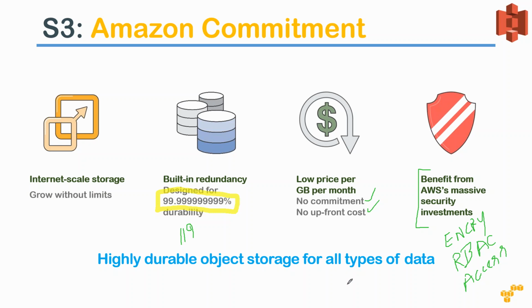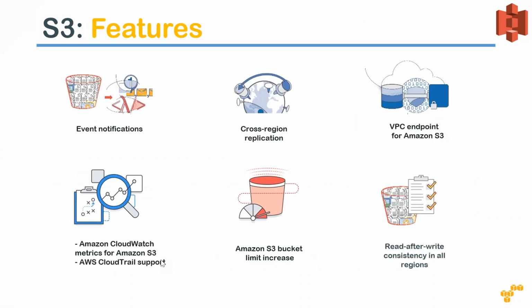So given this flexibility of the type of objects that you can store, and the redundancy built with it and the security built with it, this is one of the fastest growing Amazon services as of today, and a lot of customers are using it. Customers like Airbnb use it quite often to store high resolution images of their hotels. And if you think of Netflix, they use very high resolution images of actors, directors, movie posters, and all those things in S3 itself.